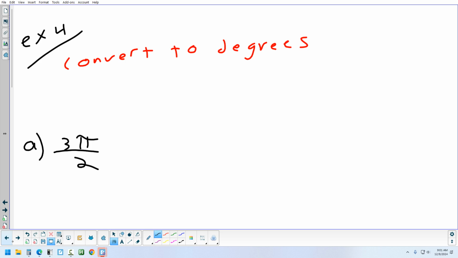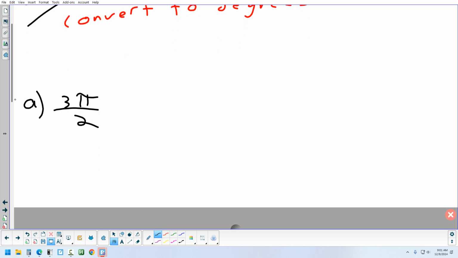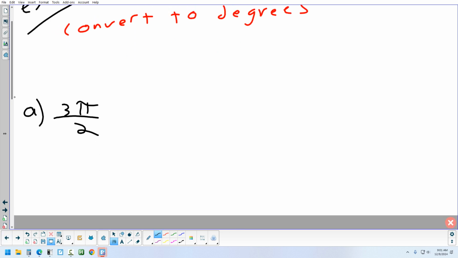Now, let's take a look at a few converting the other way. Converting 2 degrees. Okay, this time pi is in the top. Pretend like it says RAD next to pi. Where would the RAD have to go to cancel out? On the bottom. It's going to go on the bottom because we're trying to convert to degrees. So radians goes on the bottom.